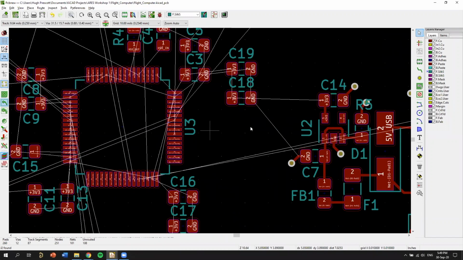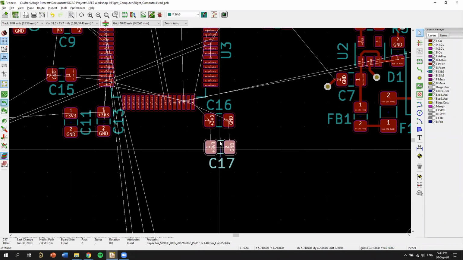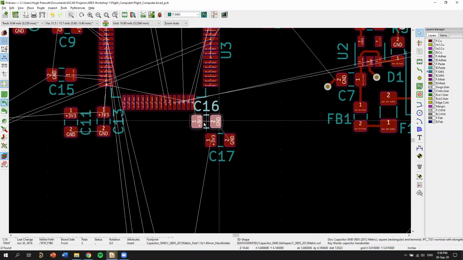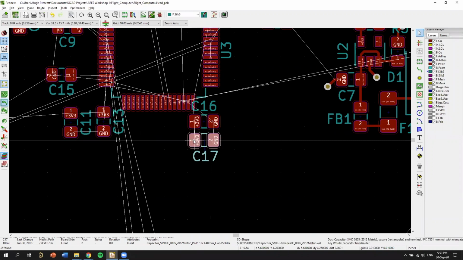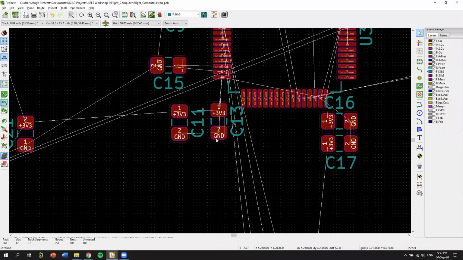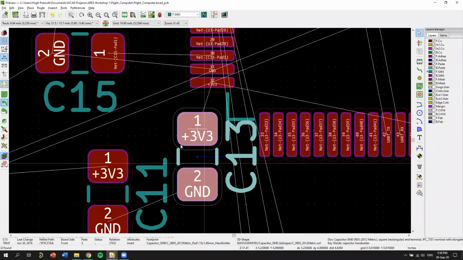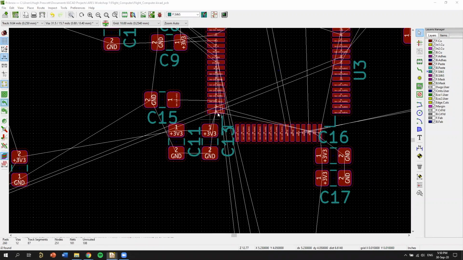So we've got that coming in there, and then basically all of these decoupling capacitors, I want to make sure that they're close to the pin that they're decoupling, like this. These ones are for here, I'm assuming. Let's see, 15 for.